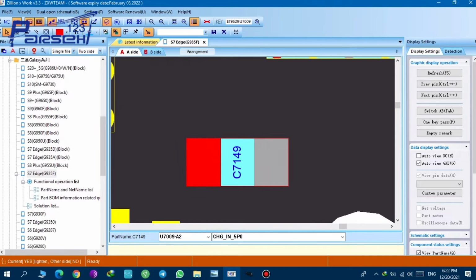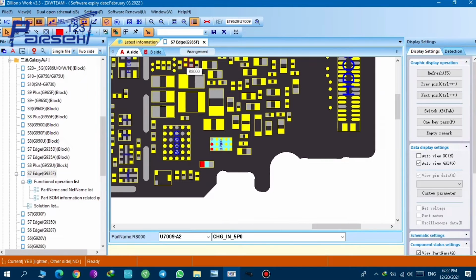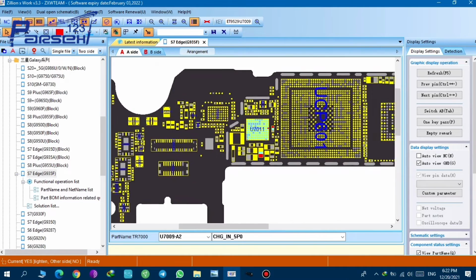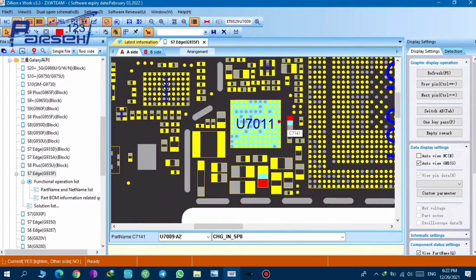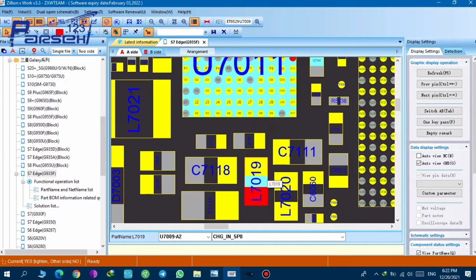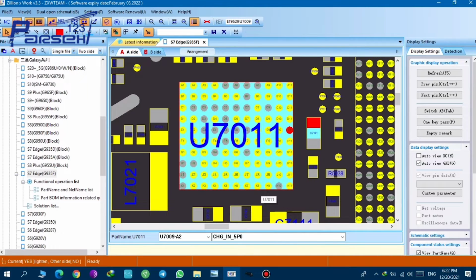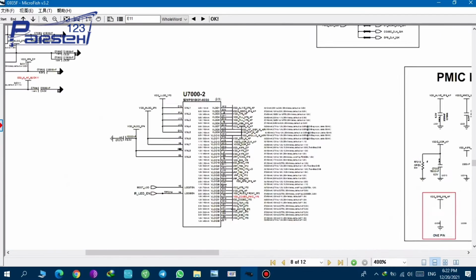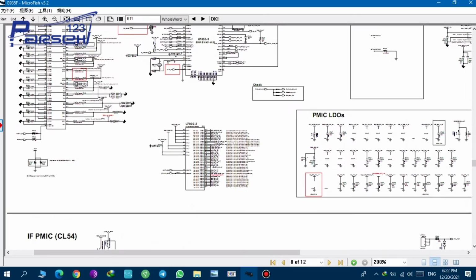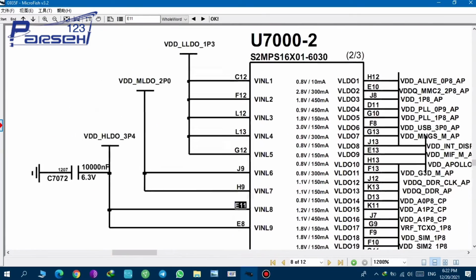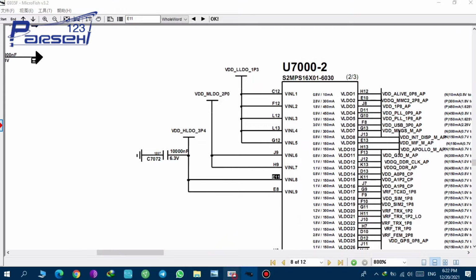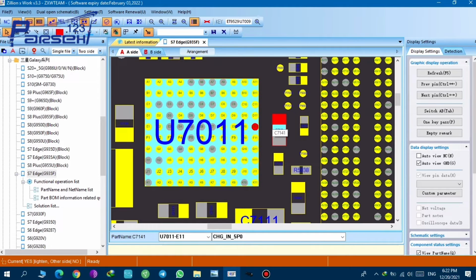We have 5 volts here. The voltage after that goes straight here. As you can see, we have another inductor and this IC. What is this IC? U7002 is our charging IC, the power IC definitely. So we have to have 5 volts here.